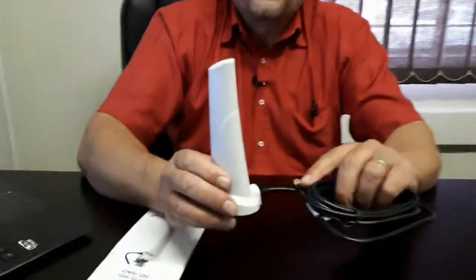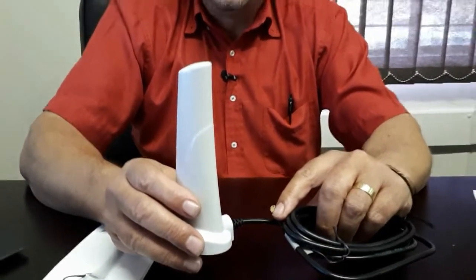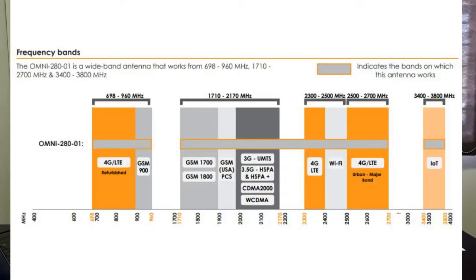We've had a very successful antenna with roughly the shape factor called Omni 39, that's been sold for metering, indoor machine-to-machine applications and so forth. We've recently decided to upgrade it and it's been a fairly dramatic upgrade. Even though the shape may look the same, it's now waterproof, but one of the real upgrades is the internals — it's a complete new antenna technology inside.